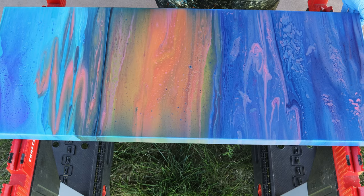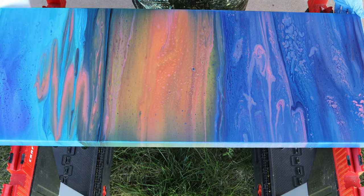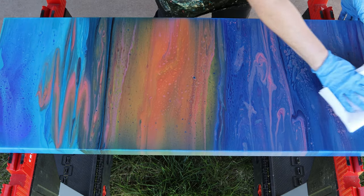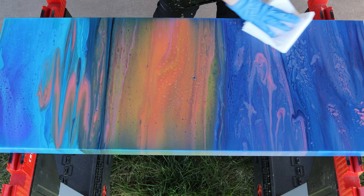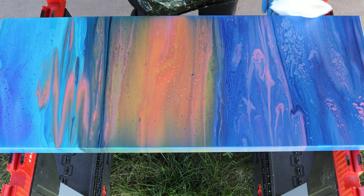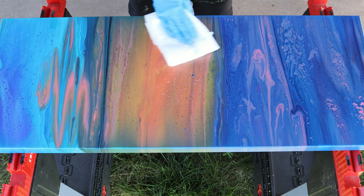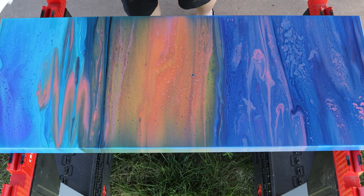So here's the second one of the three that I'm doing today. And one of the things that you didn't see me do is wipe off. This has been sitting around for a while, so I do take a paper towel and I just go over it and wipe off any dust or any hair that might be on it. I do have a cat and a dog, so you just never know what might be on it before you go to spray.